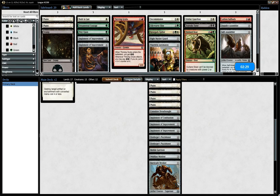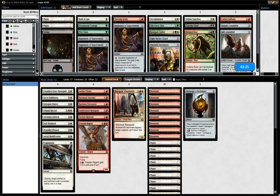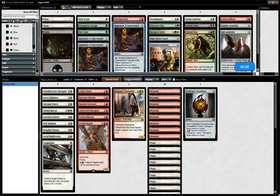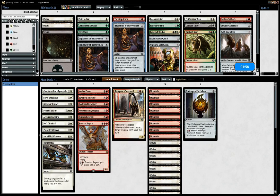I'm going to take out 1 implement. Implement of Improvement actually would have saved us in that game, funnily enough. Did we just take out the red implement because it doesn't do anything? It does, I know. I meant no red implement for the white implement. Do we want to gain life or do we want to do damage? Who knows? I like both. Can we do both? Can we have implement of lightning helix? I would like that a lot.